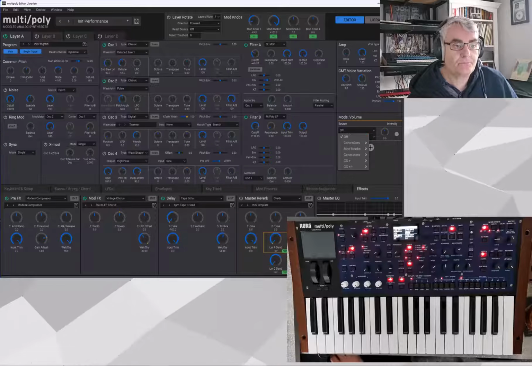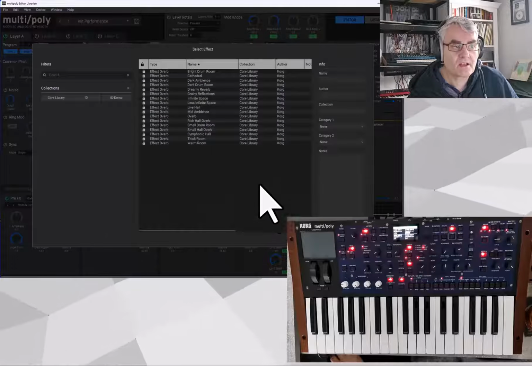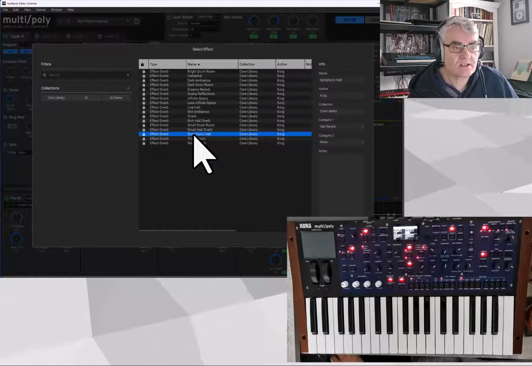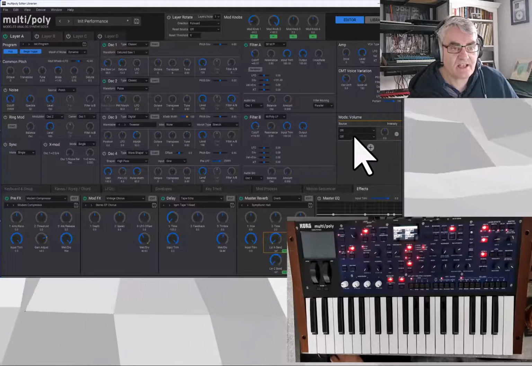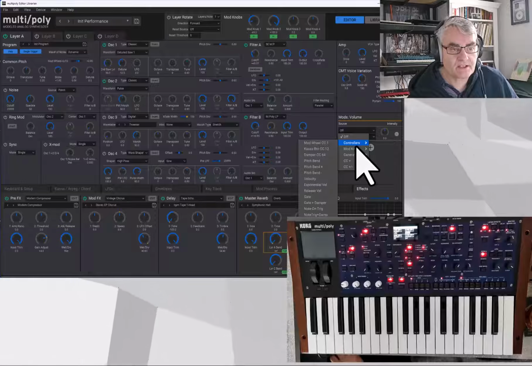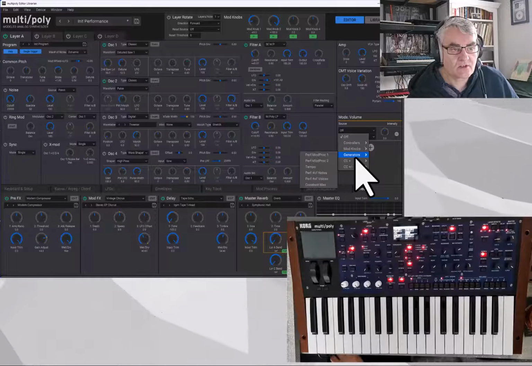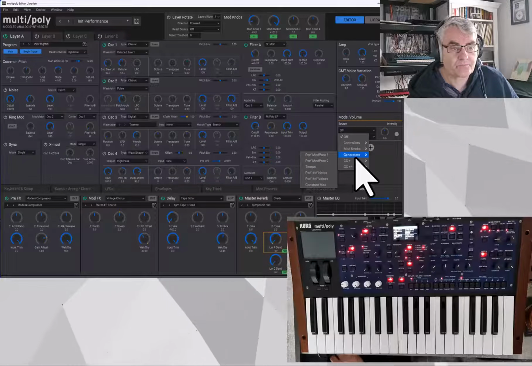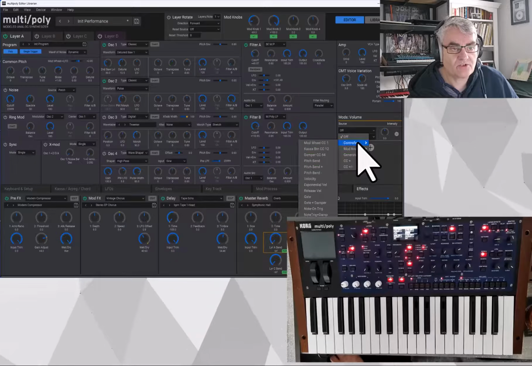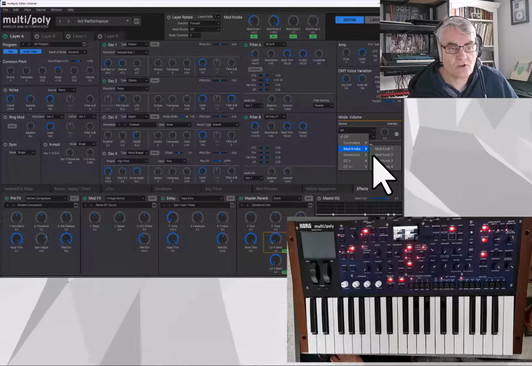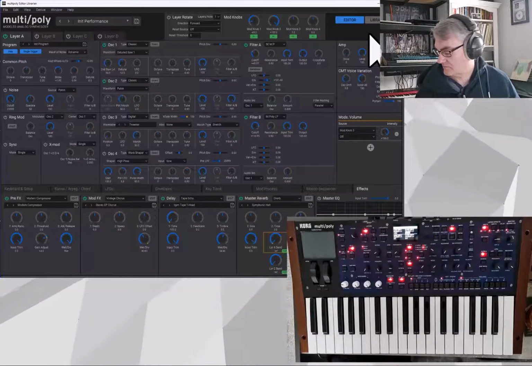For the master reverb, let's have a nice symphonic hall. Each layer's send can be controlled separately. So again, you've got all these different options to control that. So we've not used knob 3, have we?